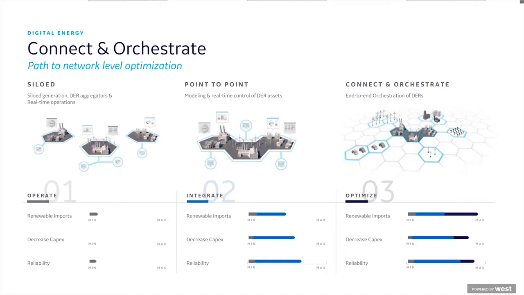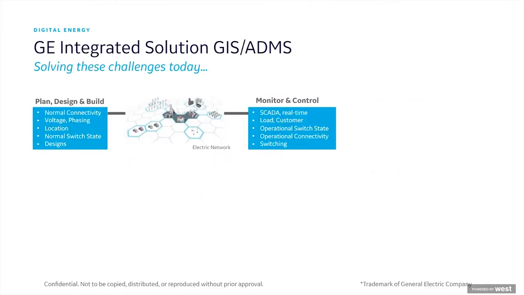Today's grid management relies heavily on a lot of different informational and operational technologies and tools, and those tend to be siloed systems, including SCADA, AMI, DERM, ADMS, and GIS, to name just a few. Network designers and mapping departments are using the GIS to plan and update the normal state of the network in one silo, and control room operators monitor the real-time state of the network in another silo. And then you have the OT support teams needing to continuously maintain the disparate representations of the electric grid.